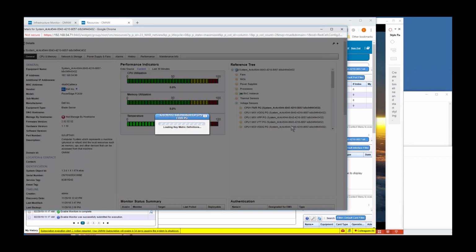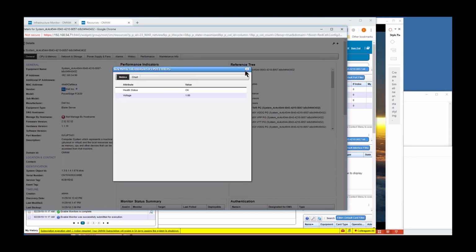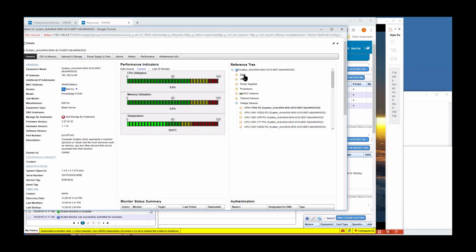Now the Redfish protocol can sometimes be a little bit slow, so we're going to give it a second here to show us that data. But you can actually pull these key metrics. I'm pulling them at a very discrete level here at voltage sensor. You could also go to the top level device, right click and pull the data off of it there as well. And it's going to give you the data that's similar to what you would get from IDRAC. So there's basically a simple, your health status is okay, your voltage is 1.0, and you can chart those if you need to, but all of that data is readily available to you.